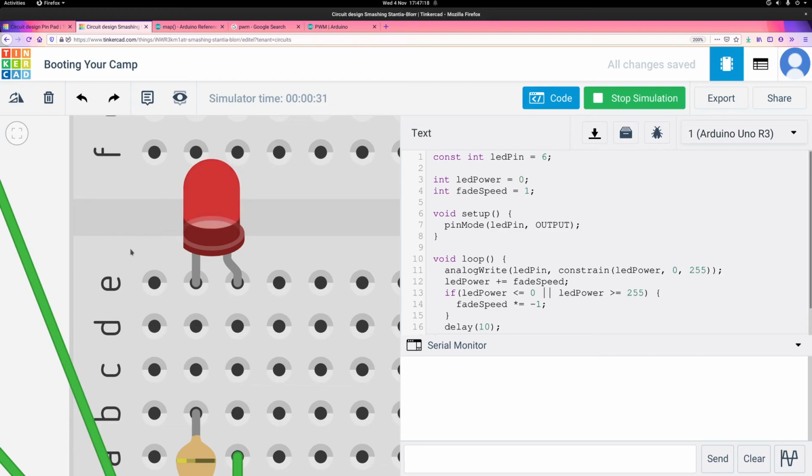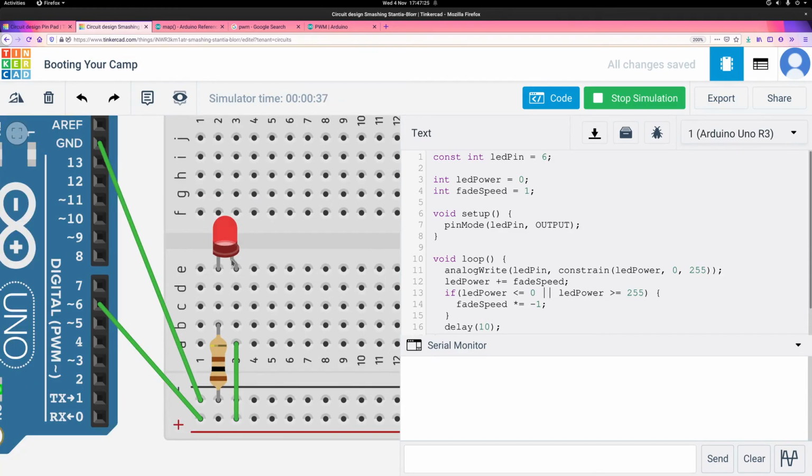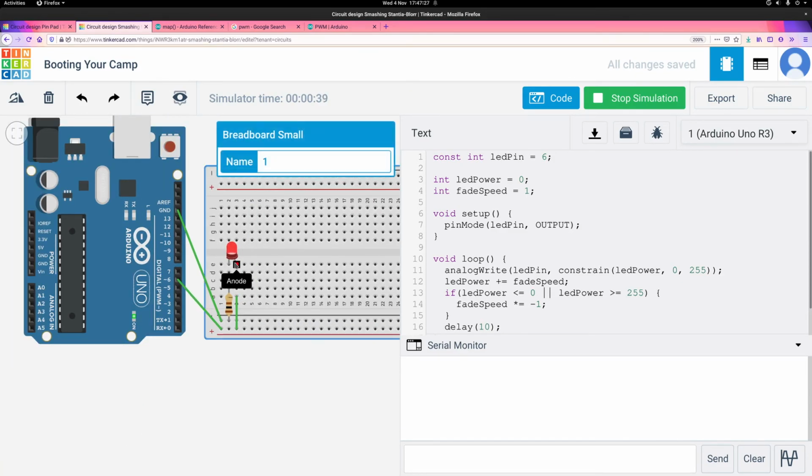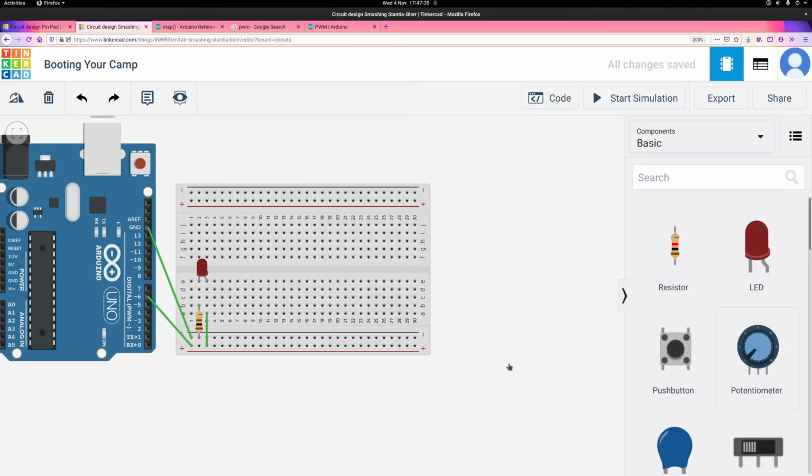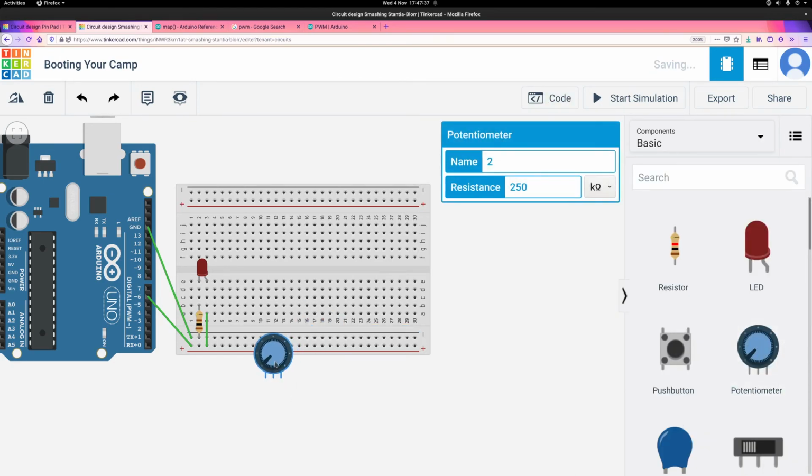Now, what if, say, instead of fading this automatically, since we have a little bit of time left here at the end, instead of fading it just automatically up and down, what if we wanted to use our good old friend, the potentiometer, to do this instead? So if I wanted to incorporate this, now we'll do some collaborative circuit building. How would I be able to dim and brighten this LED using this potentiometer?